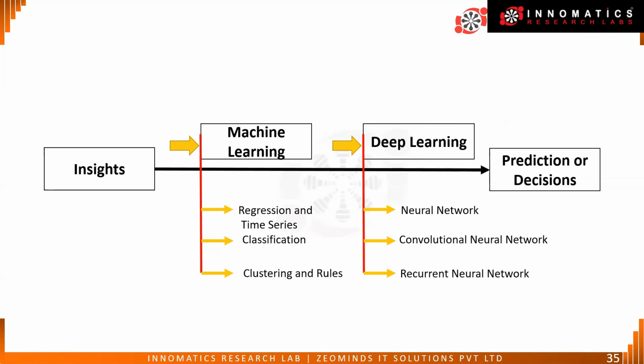And similarly, the deep learning technologies like neural network, convolutional, and recurrent neural network will come. With a neural network we can do regression as well as classification. See, the basic idea of machine learning and deep learning is this: machine learning algorithms deal with a single model, whereas deep learning algorithms also deal with machine learning models, but with multiple models. For example, if you consider the neural network, it's also regression, but you have hundreds of regressions connected together. It's called one neural network.